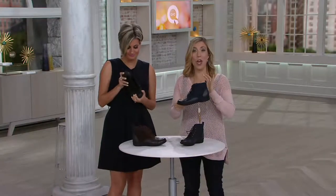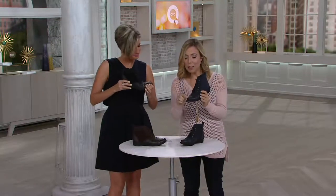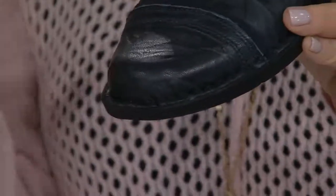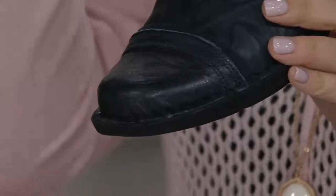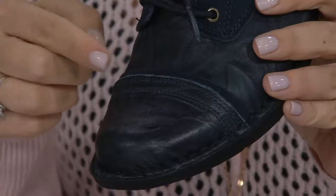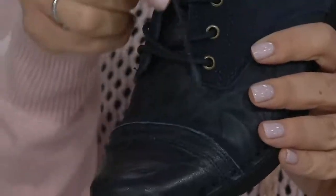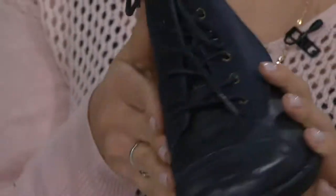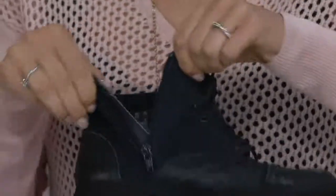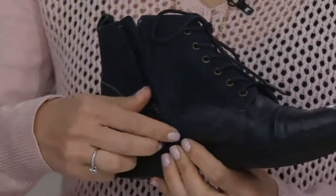This is going to feel broken in for you right when you get it home. It is our bendables bottom — no break-in time. Look at the details, look at the style. This is a scrunched leather, all done by hand. We could have just done a smooth leather, but because we did that scrunching, it kind of elevates the look. It's a cap toe with a little bit of suede right behind it, and we played with the suede and the leather for a combo. Tonal laces, but the magic is the side zip. You do not have to lace these shoes every time — set them once how you like them, then zipper on, zipper off.